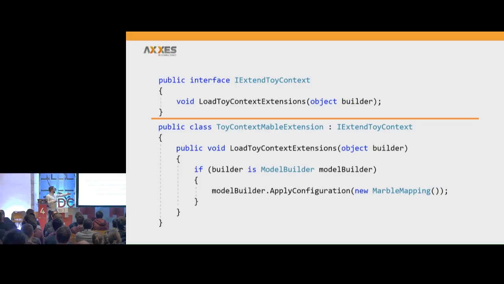And that's where you apply new configurations. And there is this generic set function that you can use on a DB context. If you want to have a DB set just for marbles, that's OK. But just adding the mapping for marbles will actually extend your knowledge. Entity Framework will know about not just toys, but also about toys that are Lego sets and that are marbles.